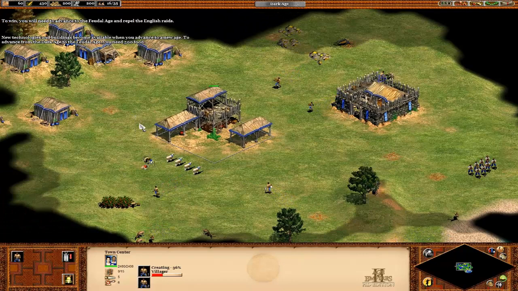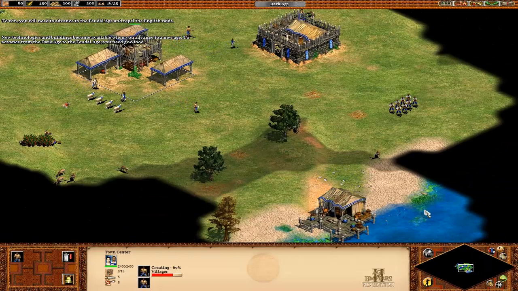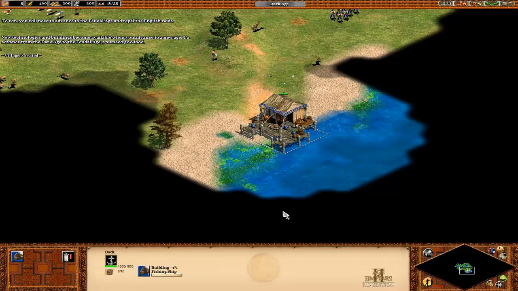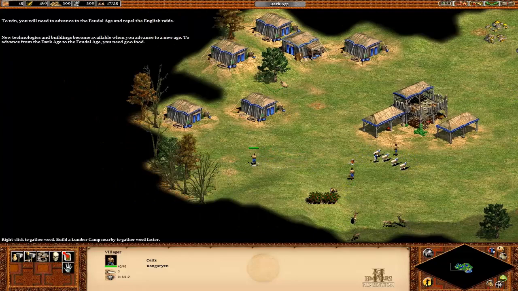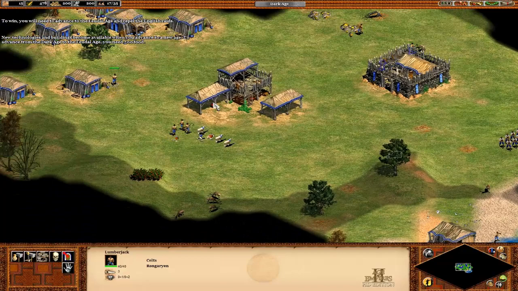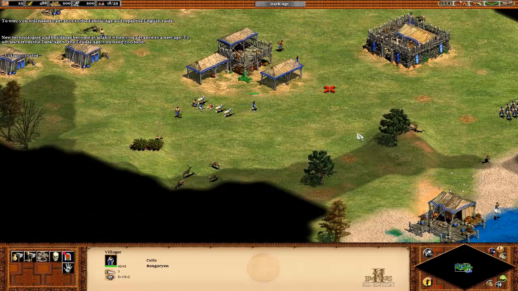New technologies and buildings become available when you advance to a new age. To advance from the Dark Age to the Feudal Age, you need 500 of food. Let's go get that tree out of the way. That's our wood. Our wood is looking terrible, so you go cut down that tree.